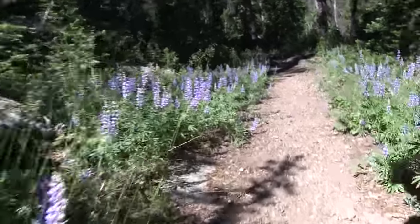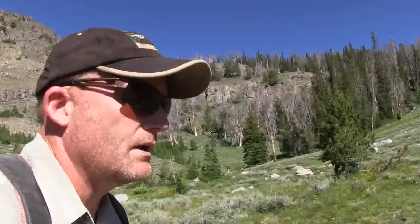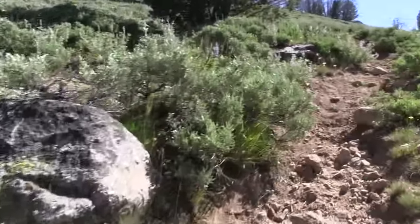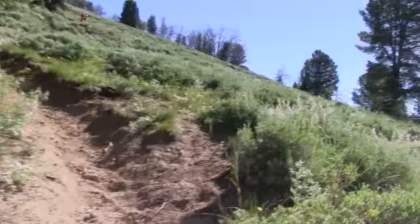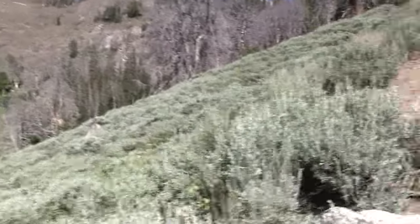The trail's been pretty good for the first mile and a half — we've hit a little steep part, but we're trying to hustle up there to beat the horses so we can see them put the fish into the lake. Now we've hit our steep section and we're probably about a half mile away. It was a drastic difference from the trail we'd been hiking: very steep with few switchbacks, a lot of loose dirt and rocks. That, together with the heat of the day, made us put on a good sweat and our legs really got burning. From this point to the lake was a gain of about 800 feet, even though there was only a half mile left — as much elevation as we'd gained the previous two miles.